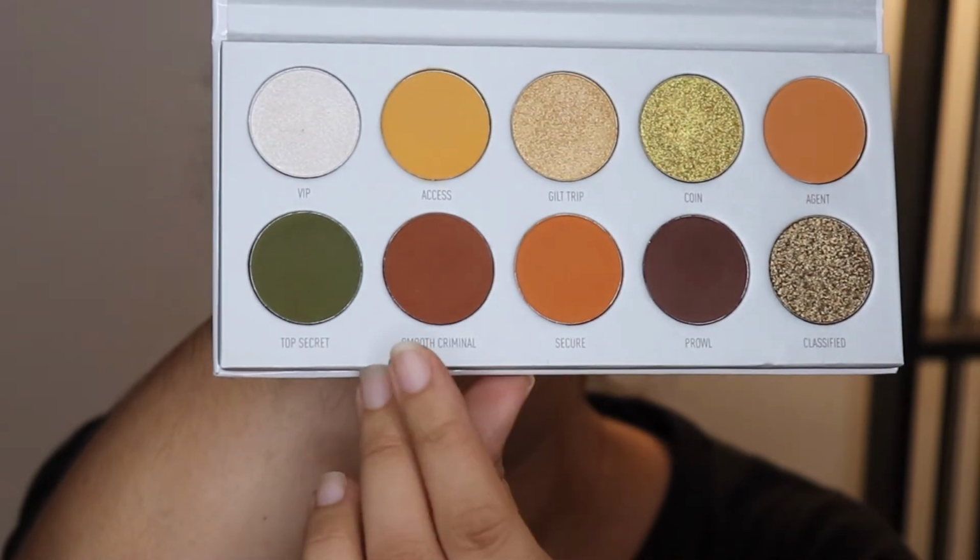Okay, now that we have a very nice transition color, I'm going to move on to the next color. So I'm going to use Smooth Criminal, this right here, on the very outer crease color. So we're not going to move the color too far away from the crease and the outer corner. I'm going to use an angle brush from AoA Studio. This is the high definition E109.